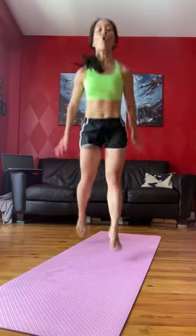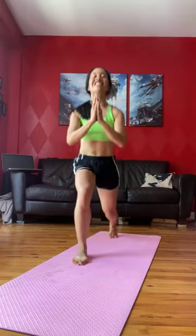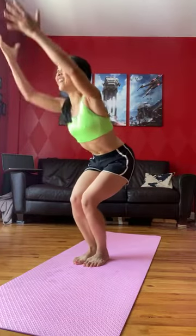Up, down for two. Up, go, down for two. Up, go, down for two. Up, go, down for two. Left, four. Four. Yes, go three. Yes, go two. Yes, go one. Chair pose. Arms up. Forward fold.